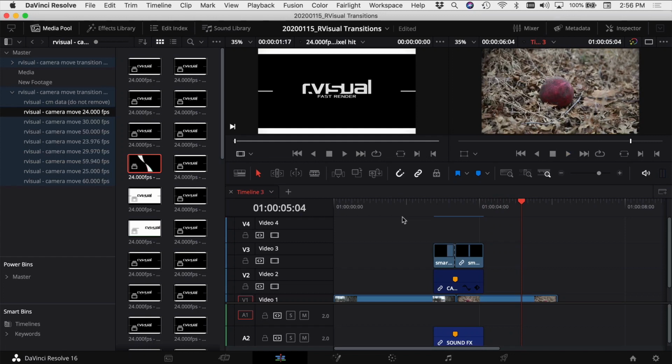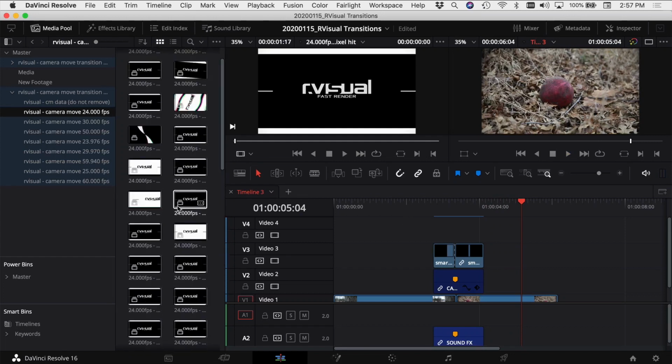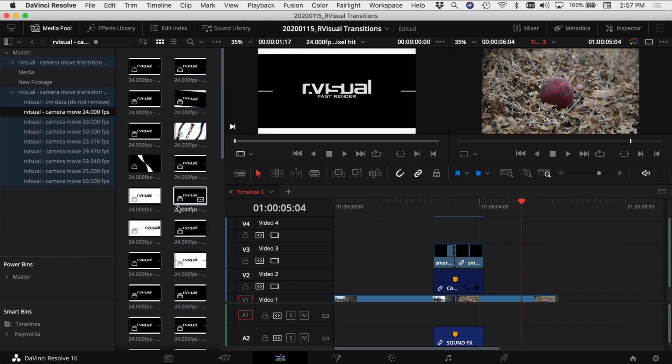And that's it. It's easy as dragging and dropping it in. So you've got tons of great transitions here that you can pick. I found them to be really helpful. I really like the sound effects included with them. They're all high quality. They're great transitions. And they're really easy to use.